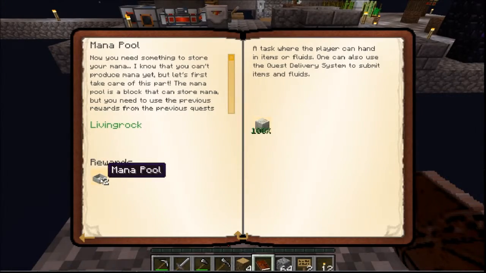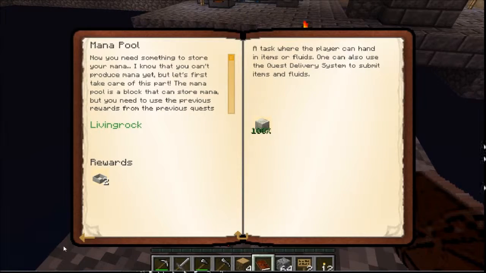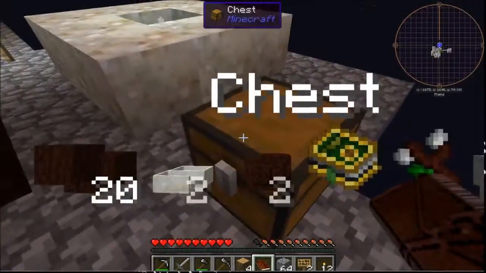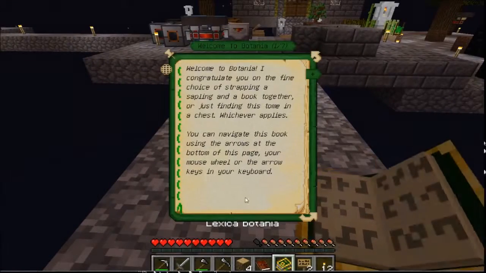Right, so manual submit these. 2 mana pools, lovely. Stick them in there because they're no use to me whatsoever at the moment. And then what are you going to give me here? Begonia. Oh, very funny. It's time to generate mana. The best way is to use bees. Yes, bees. Smiley face. Giving you a laughing face. Giving you a set of 8 begonias, you can produce some mana to advance and finally get some petals. A begonia. Okay. I've never messed around with a begonia because I've never done much with bees.